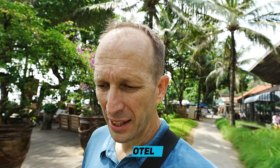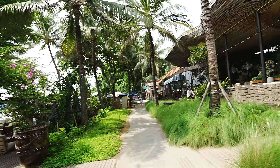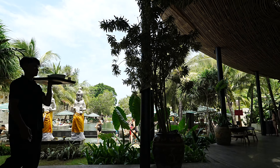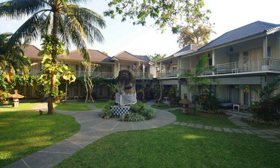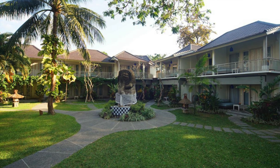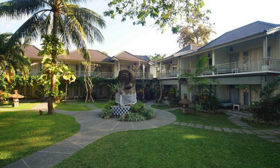We're now approaching Hotel Respati. The Respati is one of the cheaper beachfront hotels in Sanur, so if you're looking for absolute beachfront on a budget this could be the one for you. The location is fantastic and it's only a short walk away from Sindhu Beach where there are lots of food options, especially cheap ones. The rooms here are quite simple but you do get the Bali warmth and hospitality and most people are going to be happy here. They've got a nice set of lounge chairs and you can dip your toes in the water and get a drink at the bar. Rooms start from one million — you can't get a much better deal than that in all of Sanur.